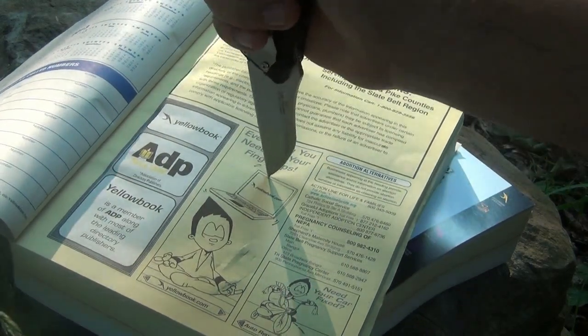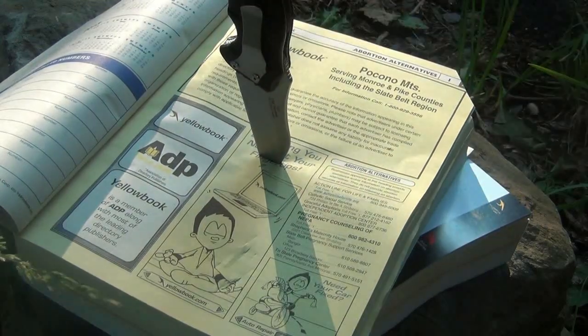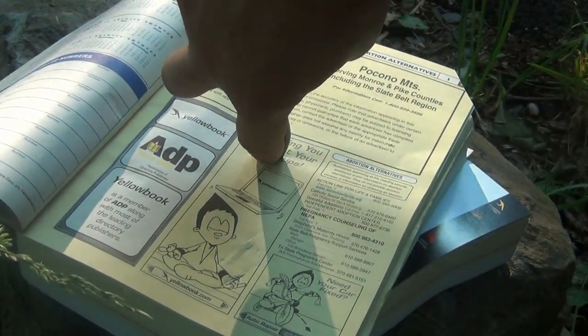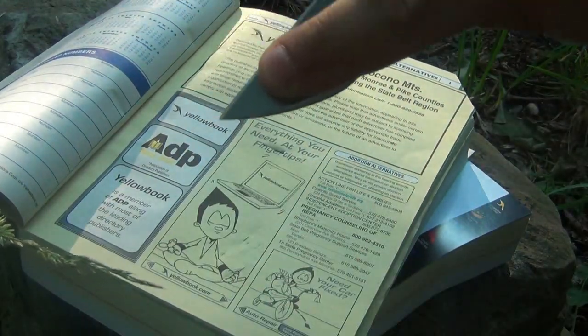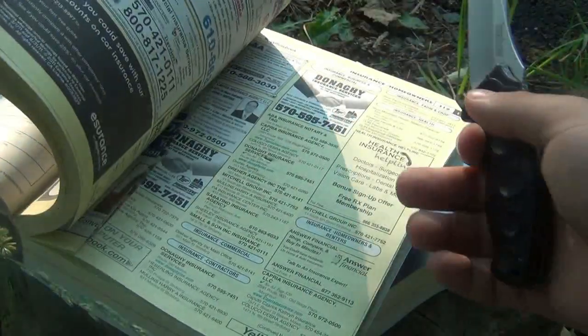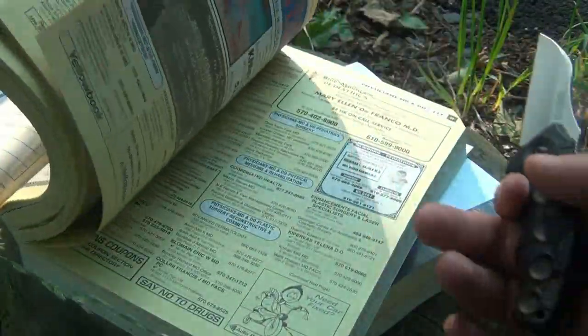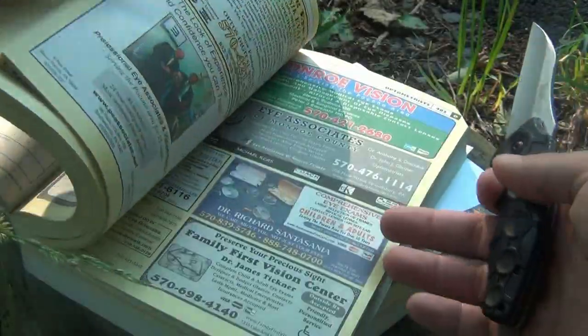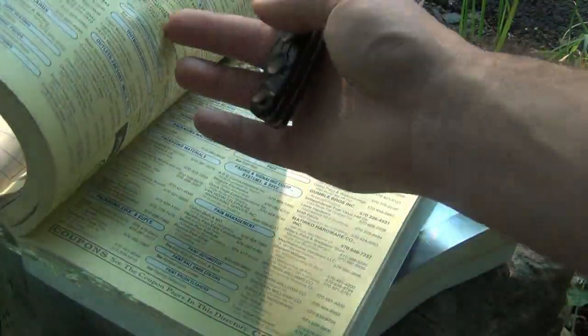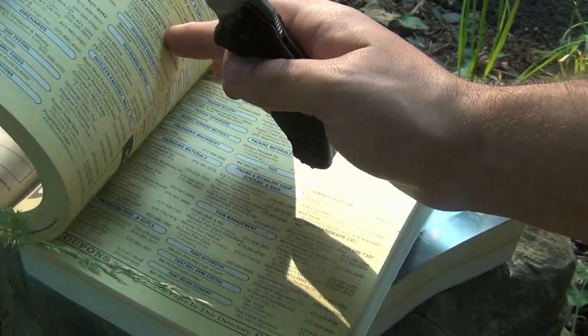All right, so here's the first test in stabbing, the Kershaw Needs Work. To show you, this much went in from the tip of my finger, and let's see where that lands page-wise so you can have a comparison between that and the Microtech. Let's see. Still cut through. And that's just kind of dented. So it landed right here.